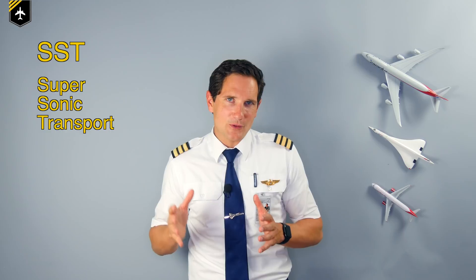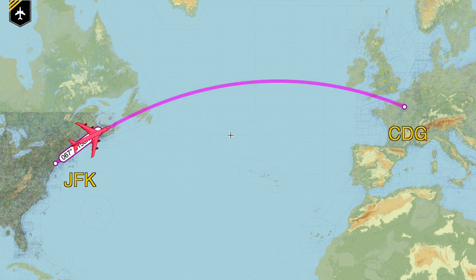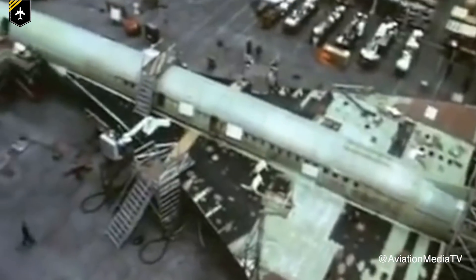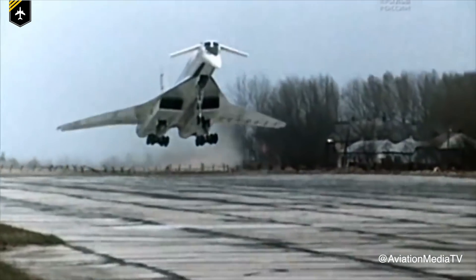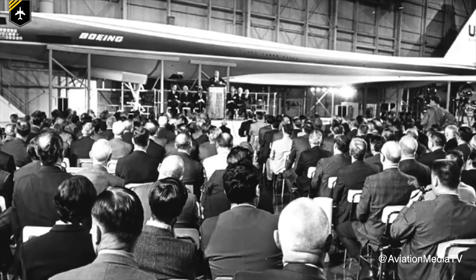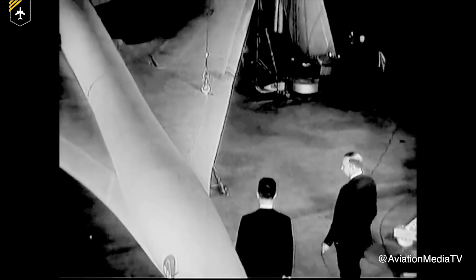SST — supersonic transport. The entire airline industry was united in the view that passengers would soon be travelling exclusively on supersonic transport. Why would anyone buy a ticket to Europe for a nine-hour trip when an SST ticket could mean leaving New York in the morning and arriving in Paris just a few hours later? Most airline executives felt a working SST would enter the market within five years. The Brits and the French were working on Concorde, the Russians followed with the Tupolev 144, and the Americans had the Boeing 2707, which sadly never made it into service. The Boeing 2707 was also one of the major reasons Joe Sutter constantly struggled with financial problems, as all research and development funds went into the supersonic project.